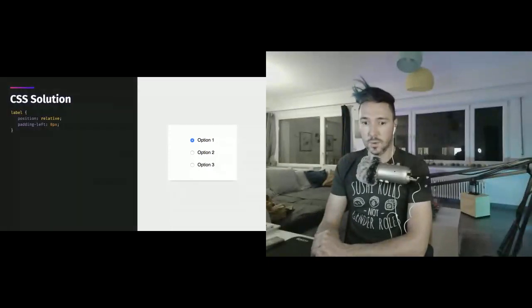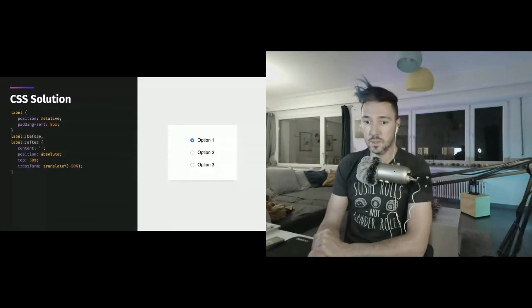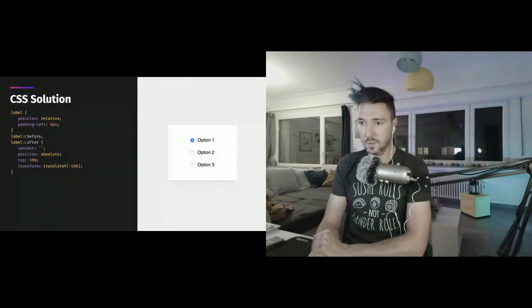CSS part now. First thing, we create our new positioning reference. You are used to it. Then I prepare my two pseudo-elements by positioning them regardless of their size using a 50% value. They will be used to create our radio button. So at the moment we have nothing visual.